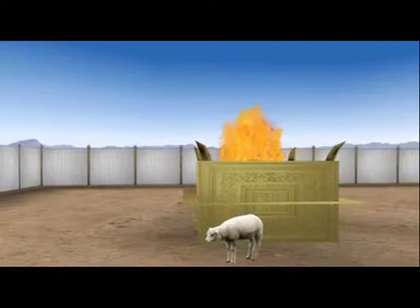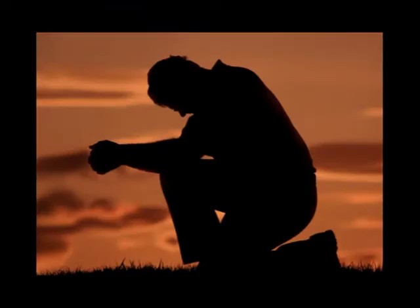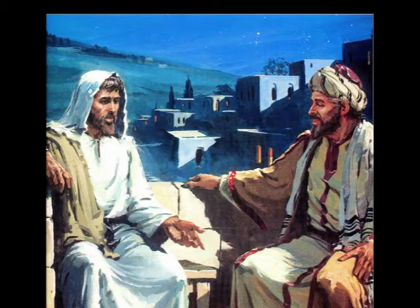The brazen altar is a place to kill all the ungodly fleshly appetites, including the desire to run your own life — it is a place of self-denial. A person who believes Jesus Christ is God and their only Savior will see how offensive their life of sin is to God, become godly sorry for that old life, and make up their mind to submit to God's plans for salvation. The old man has died at the brazen altar. This is the first step to being born again, as Jesus commanded in John chapter 3, where he repeated the command to be born again three times in verses 3, 5, and 7.